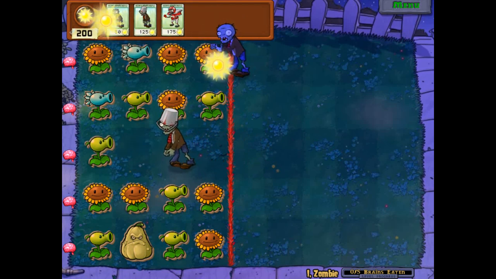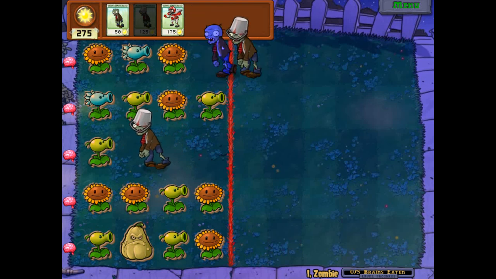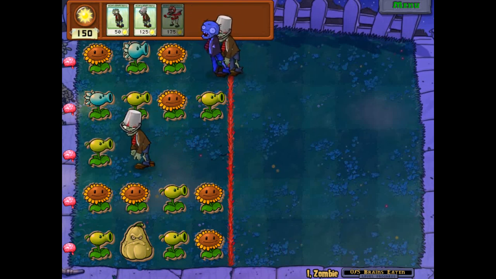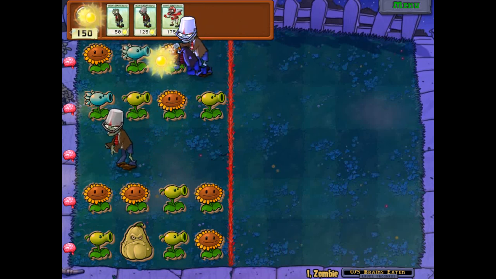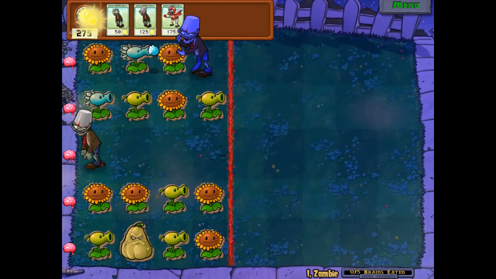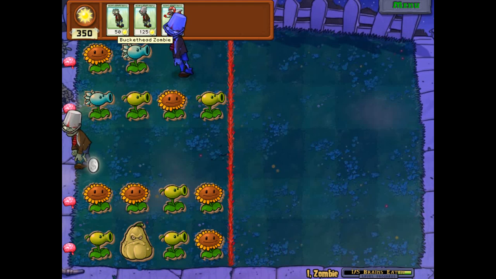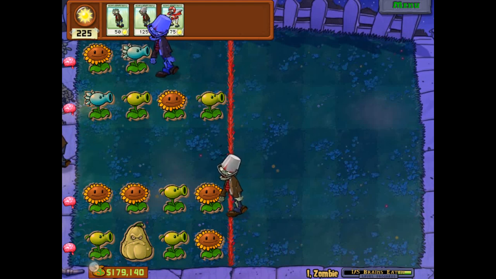I keep calling them stars, but they're actually suns from the sunflower. And put that one in right behind him. So he'll get a bit of cover. Okay. So that one's under control. And this one here. Yeah, we'll go with that one.